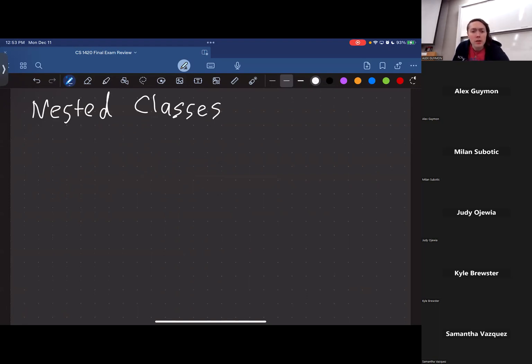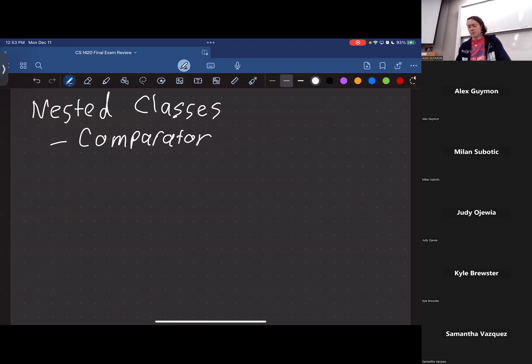Oh, got a chat. Nah, no worries. Yeah, where are some instances? Yes. Yeah, comparator. We made some comparators as nested classes. Are there any other instances where we use nested classes in this class? I think comparator was the most major one that we did use.